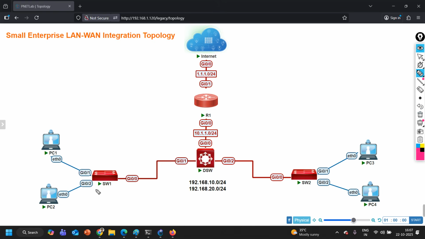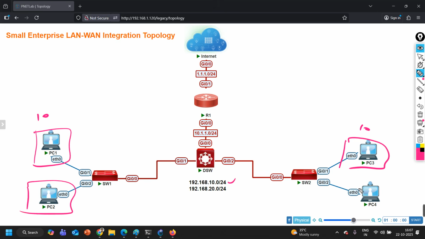Let's start from the beginning, from the lower layer, from the access layer. On the LAN side, you can see I have two subnets, 192.168.10.0/24 and 192.168.20.0/24. I am going to configure PC1 and PC3 in one dedicated VLAN, VLAN 10, and I will assign IPs from the first LAN subnet.